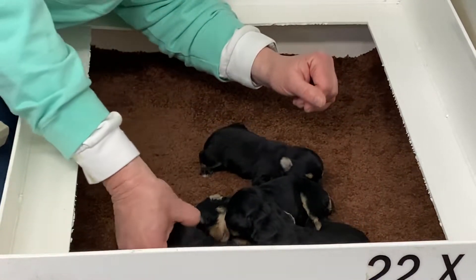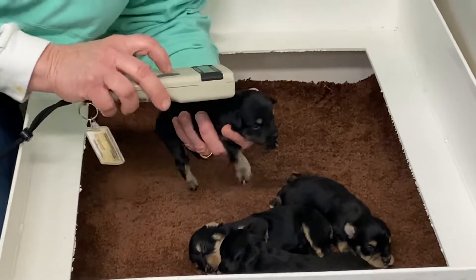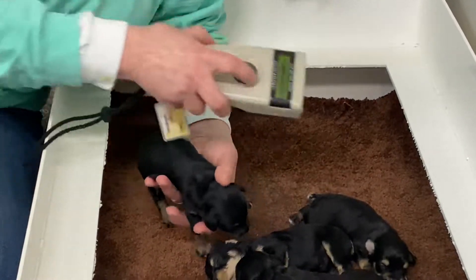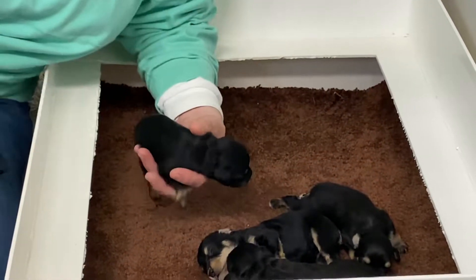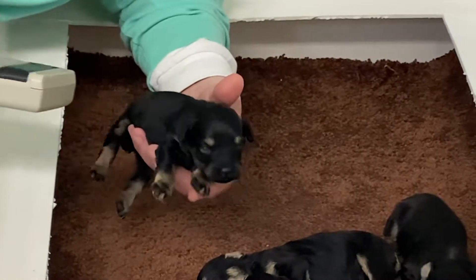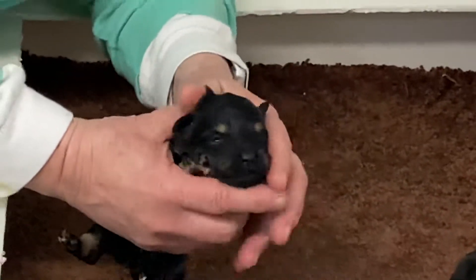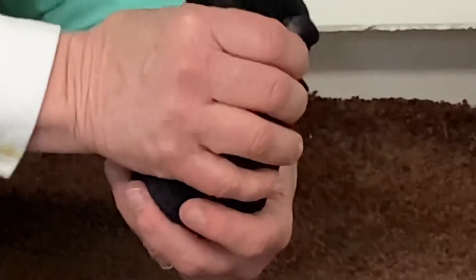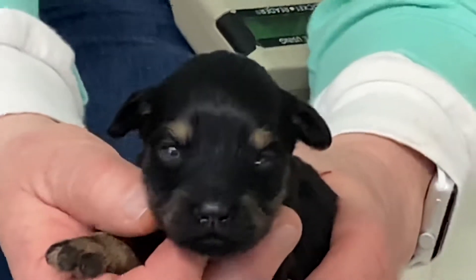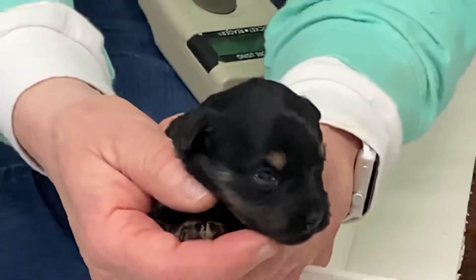So we got the girls left. This is a girl — this is 0440. I don't know if I gave you the microchip on this little squirt or not. 0438 is the little guy. So this one is female number 0440, and she's also marked just the same. She's got a little bit — oh, your eyeballs are open! Oh my goodness, you got peepers open? Let me see. Oh, both peepers are open. Let me sit up here and hold her up for Vanessa to get you an eyeball picture. So I didn't think anybody had their eyes open in here, but she does. See, I got big bright eyes!